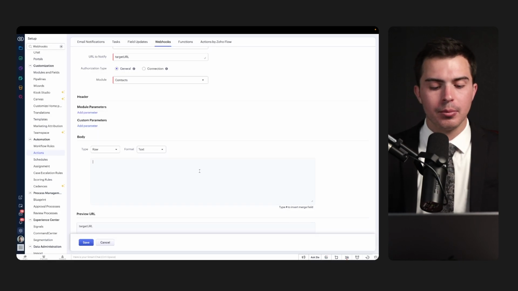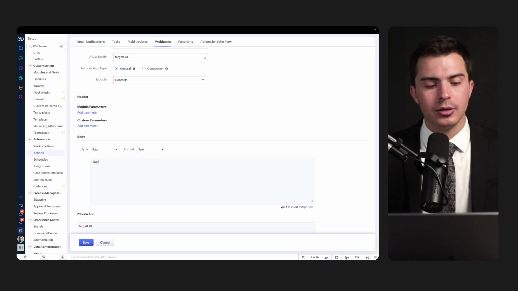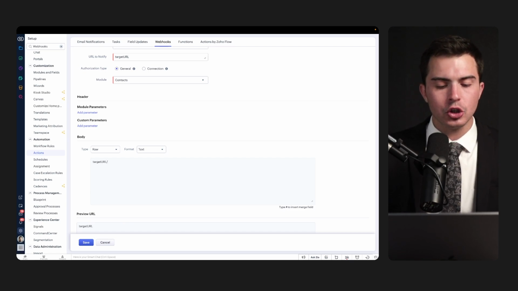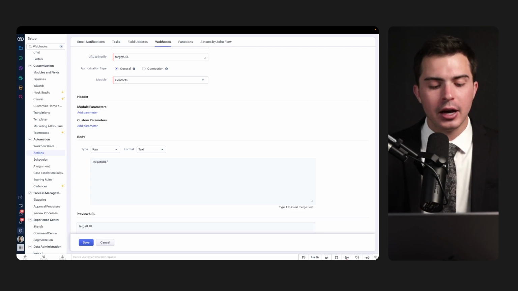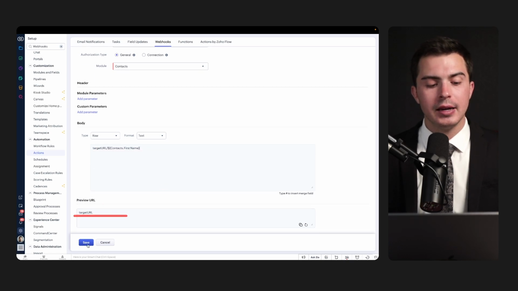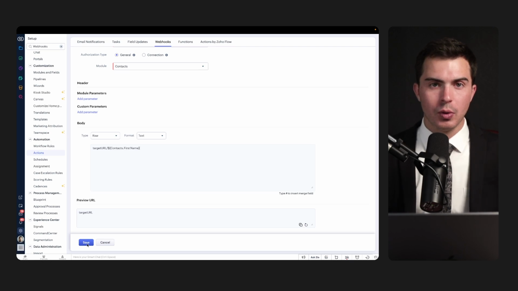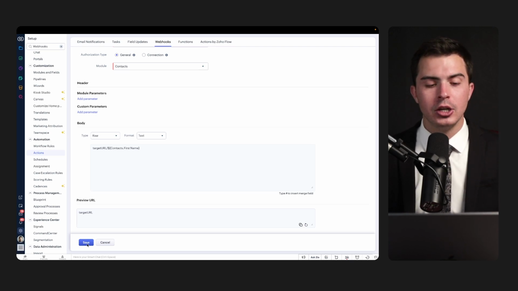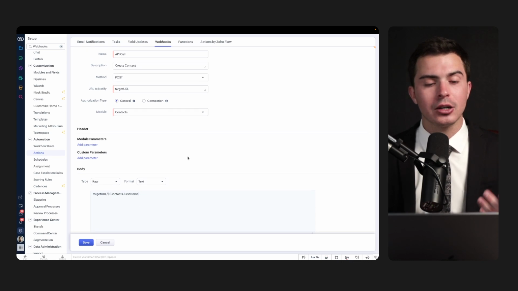You can merge information, so you do the target URL, and then you would put the key value pairs, and for the value pairs, you do hashtag, you'd merge information from the contact to the end of that URL, and then you would save this, add it to a workflow rule so that when a contact is created, it triggers this webhook to send information from Zoho CRM to your ERP tool. So again, the important thing to understand isn't all the technical stuff here.